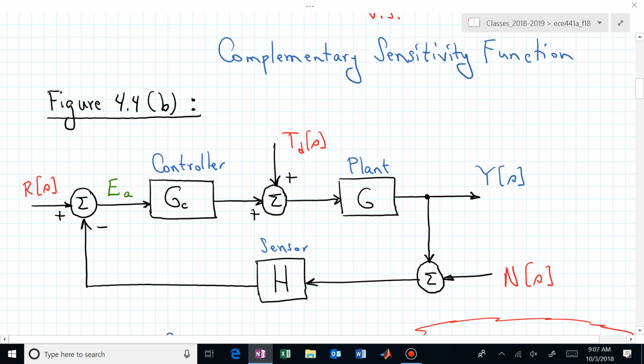One is a disturbance, that's T sub D, coming in between the controller and the plant, and the other input is a noise. That could be measurement noise. That we measure something and there's actually noise in that measurement. How do we deal with that? Or what do we need to concern ourselves with if we have an input at N? And what we may want to do now is find out what the output is, Y of S, relative to all of those inputs, R, T sub D, and N.